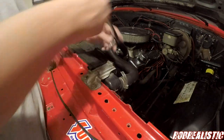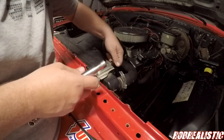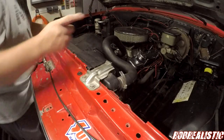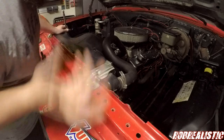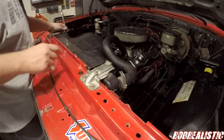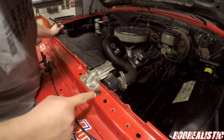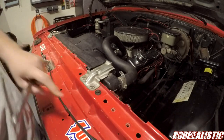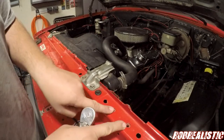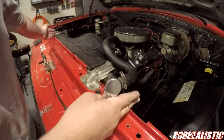All right, so we just got the nuts. Have you guys ever put bolts in here and then you lose them? And you can't find them? You're like, what the hell? And then you realize you stuck it here because it looks just like a regular bolt. Also, these Chevys, I don't know if you guys know this, but all the Chevys have the bolt holes for the four core radiators. These are the bolt holes to relocate these brackets here so you can get the longer radiator.